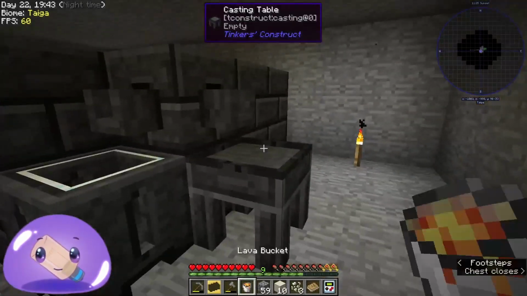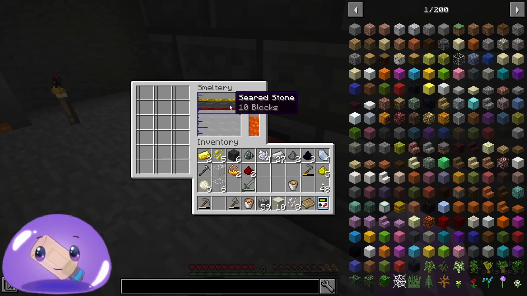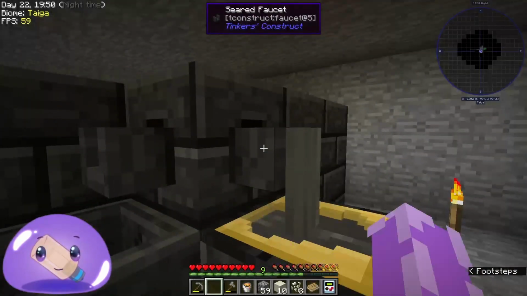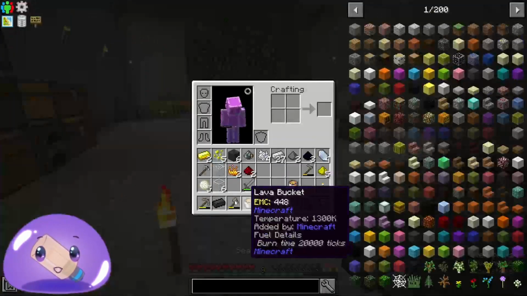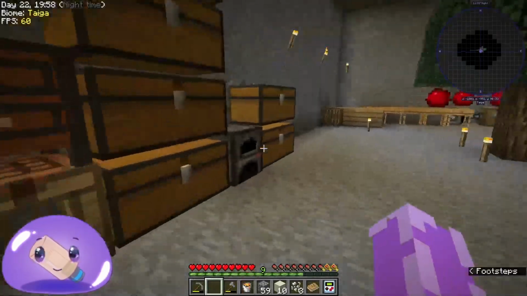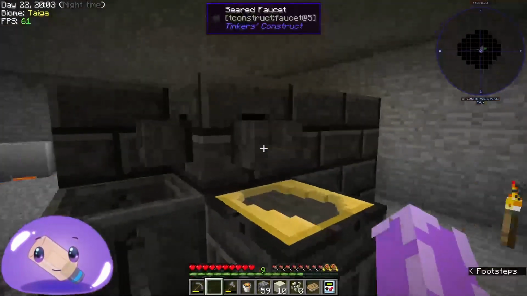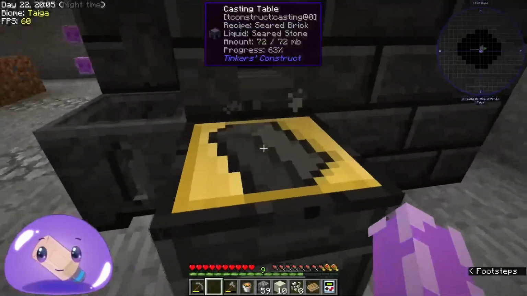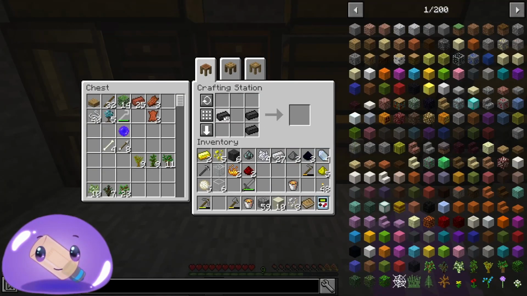Let's see. I'm just curious now. It'd be cool if I could. Aha! Seared brick. That's what I need, right? Alright, let's test. Because to make more, you also need more fluid pipes, right? Oh man, I can't remember how to make that.